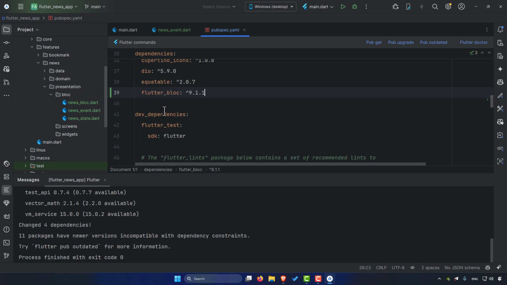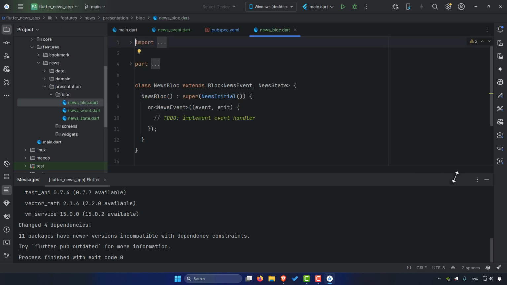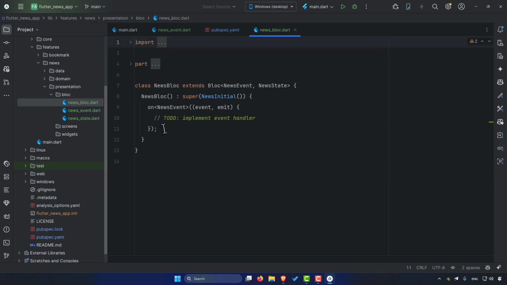Now it's time for our main class, the NewsBloc. As you can see, it extends the BLoC class, which takes a news event as input and returns a news state as output. The main difference between BLoC and Cubit is that BLoC works with streams of events and streams of states.